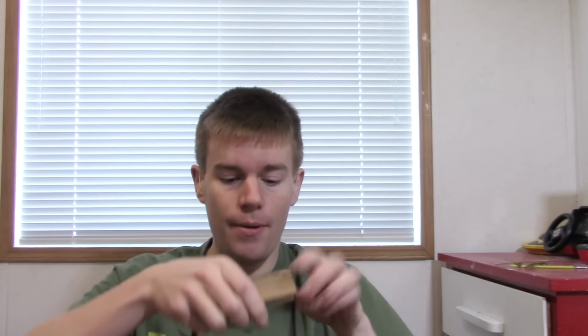Alright, so now I'm going to show you how to use this mask. You're going to take your bottom jaw and you're going to put it on first. Put on the bottom jaw first. Perfect. So just make sure it's nice and secure. This is why you don't want it to be too tight. If you make it too tight and it slips off, it's going to snap on your face and then, well, it's going to hurt.